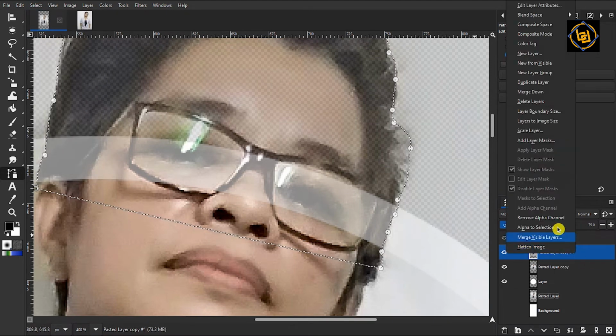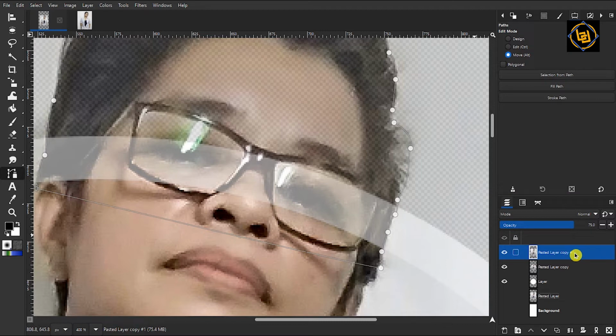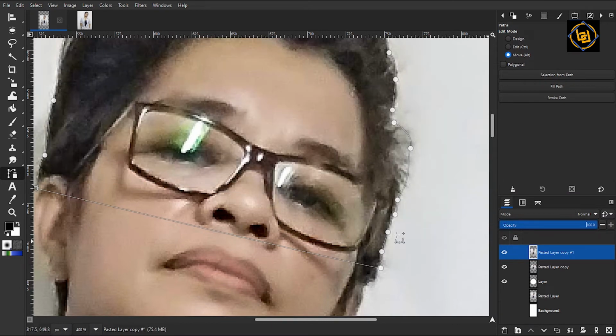Right-click the image, hit the Alpha to selection. Now change the opacity back to 100%.